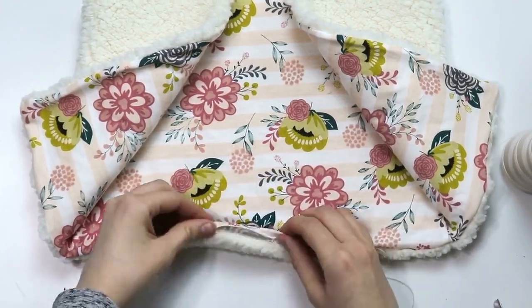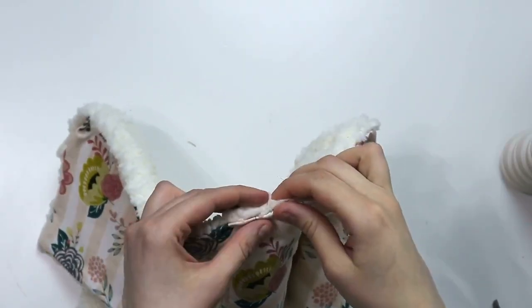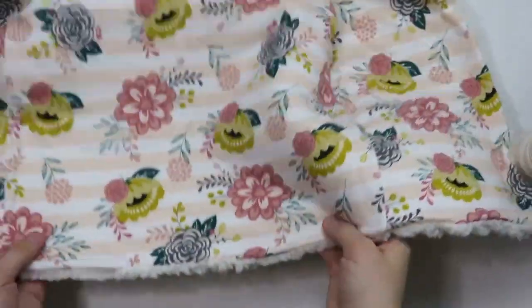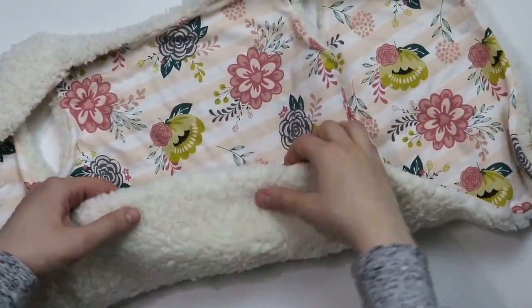So you can either draft it from scratch like in my tutorial, or you can also just copy a base of a t-shirt that you already have, and I do talk about how to do that in the original tutorial as well. The best part is that it really is so easy to make, and the lining and the actual faux fur or Sherpa or whatever you're using for the outer layer, it comes together so easily, and it's really easy to just sew them together, turn them right side out, stitch the opening with hand sewing needle and thread, and that's it. You are done, and your new layering piece is ready.